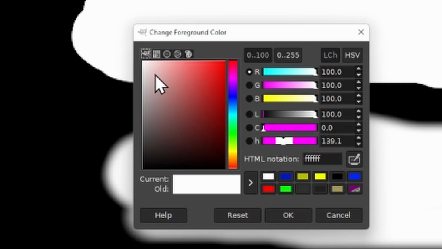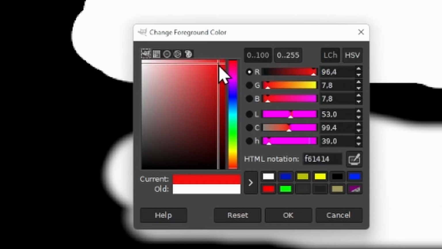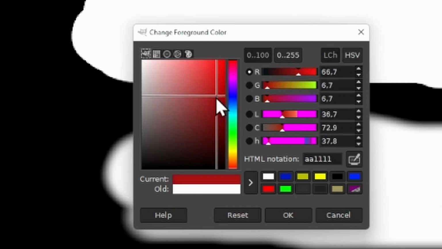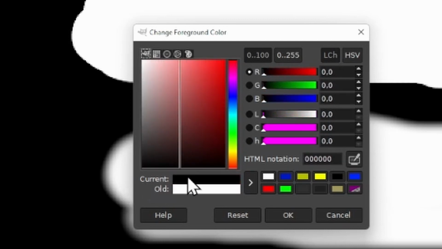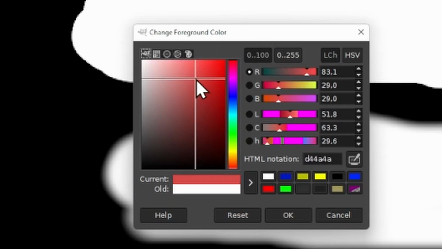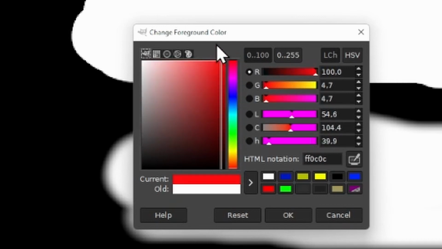Here I press the left mouse button and hold it, and I can change the position here, where you can see in this lower bar what current color we have. By moving it down, we are getting black. By moving it to the upper right corner, we are getting more of a reddish tone. The lower it is, the blacker it is, and the higher it is, the brighter it will be. And the more left, the less color, and the more right, the more color, so to say.